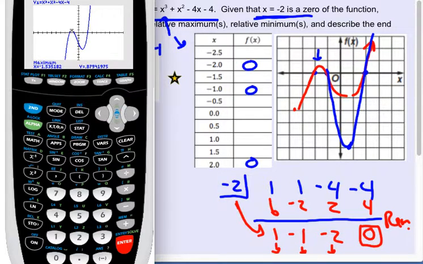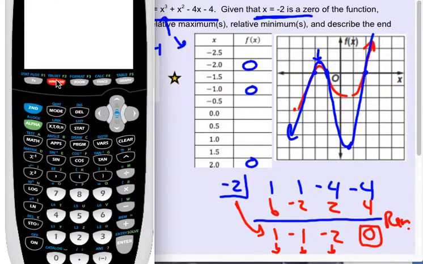So a couple turning points here. I guess it'd be right about here. So we're going to go up and then go down. So the red was our estimated graph. The blue is a little bit closer to what our actual graph is. You could go into table. Actually, let's go to table set first. Table set kind of sets up your table for you. Here, on the table that we have on our board, it's negative 2.5. So we could start at negative 2.5 if we wanted to.